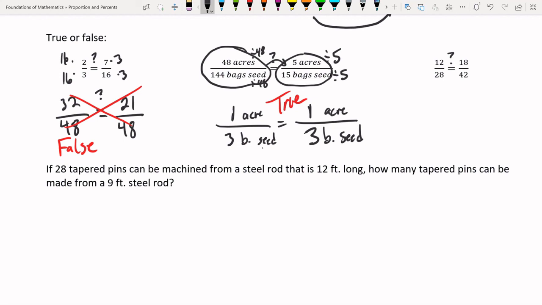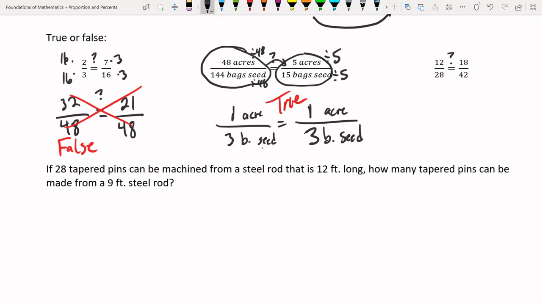This looks like a type of farming proportion. So let's say, as a general rule of thumb, 5 acres to 15 bags of seed is what you want to do for a certain vegetable or whatever you're growing. Then can we scale that up to however many acres? Say 48 acres. Well, then 144 bags of seed is how much you would use. It's the same ratio. In this case, it's actually a rate, not a ratio, because the units do not cancel. Okay, last one.